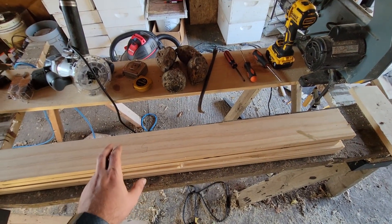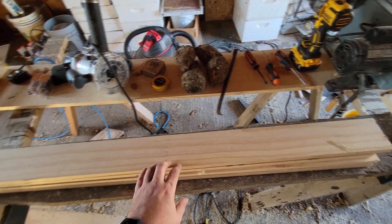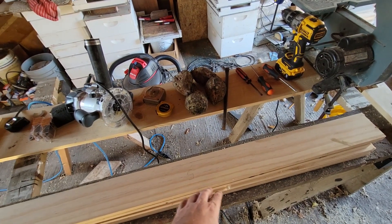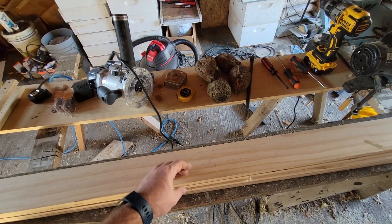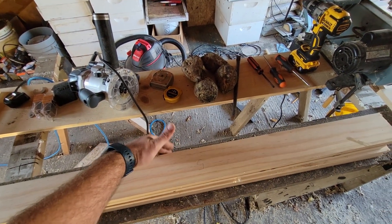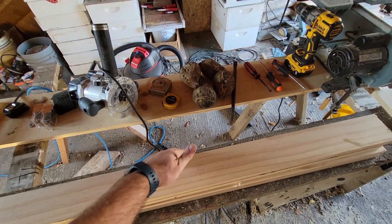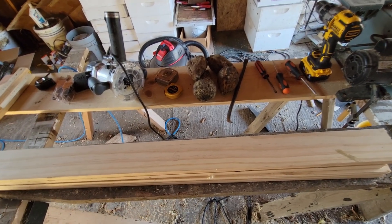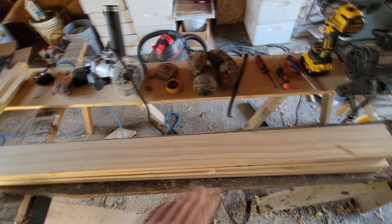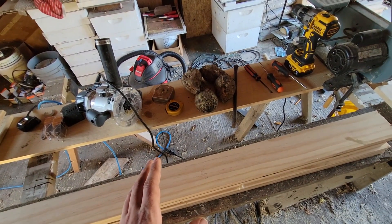If you buy lower-quality boards with knots you have to be careful what you trim off — try to trim off the knots or bad spots. I like to make sure the inside face where the two boards will touch is perfectly flat so they lay nice and tight to each other and the stretcher shuts up nicely so you can get your fur on and off.